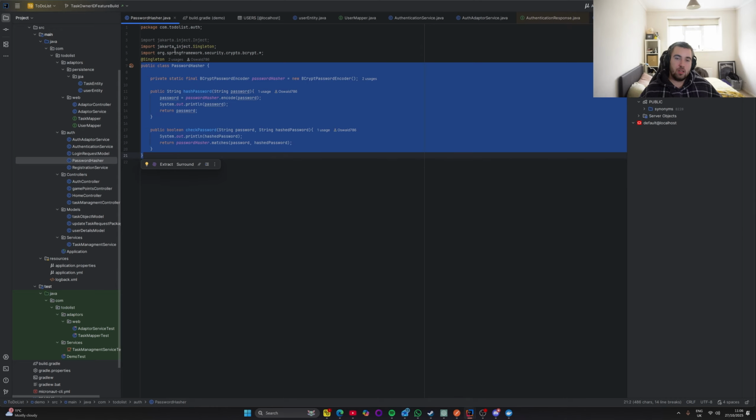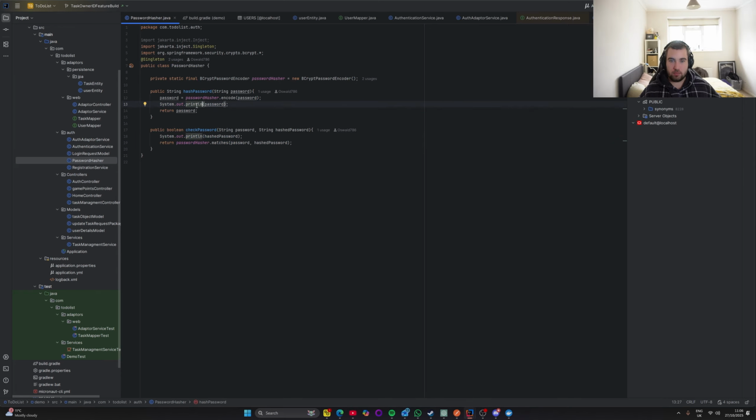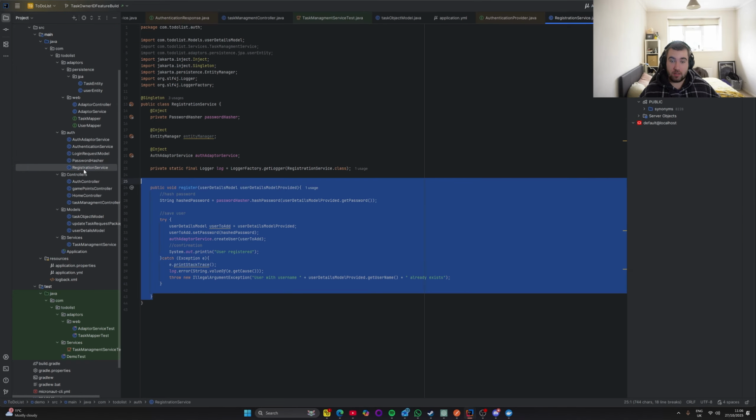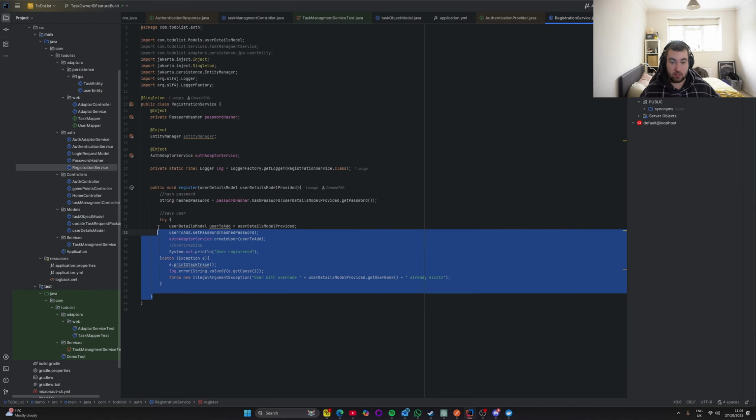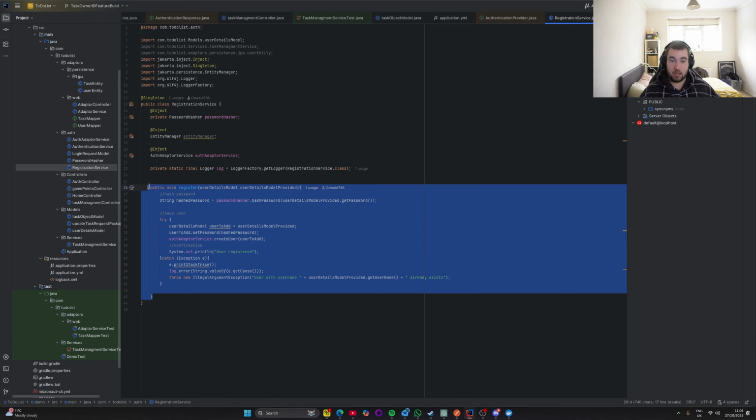Now, we kept it simple. We just have the two methods: hash password, and check password. You can see it encodes it, and that one quite literally checks it to see whether it's true or false. That's it. There is nothing else, guys. Registration service, okay. That one we're working on at the minute, but that one is essentially just there for registering users. So that just goes through and adds the user to the table. That's all for that one.